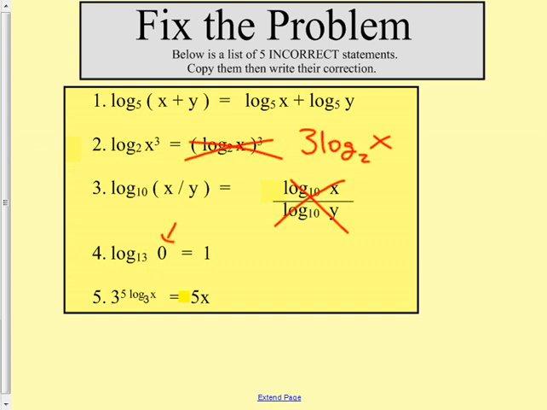Okay, how about 5? Miss Z. Tell me. Actually, that's not fair, because last time only one person in the whole room figured it out. Everybody try to figure out what this should be. We know it's not right. What could you make that into that would make it true?